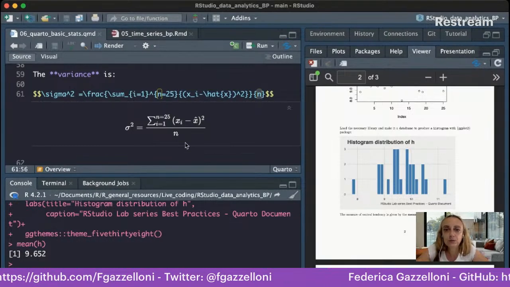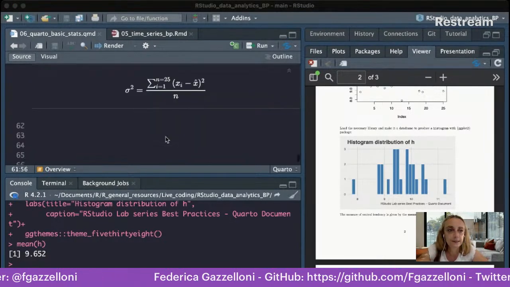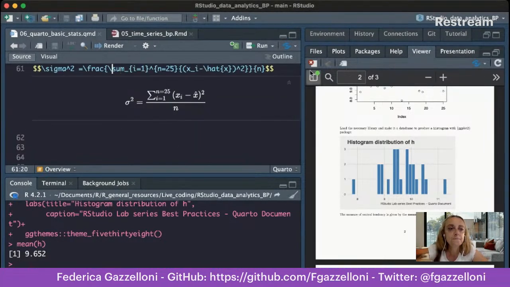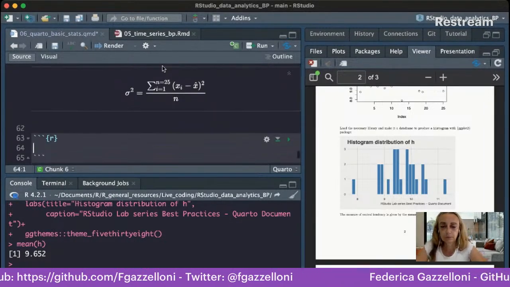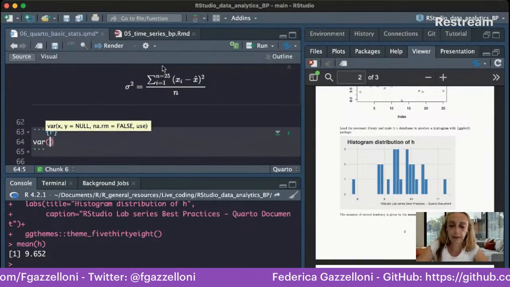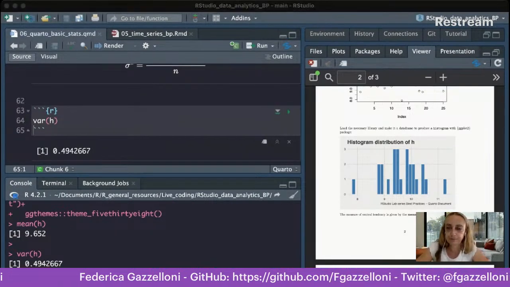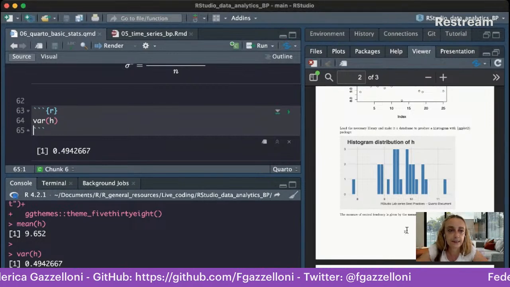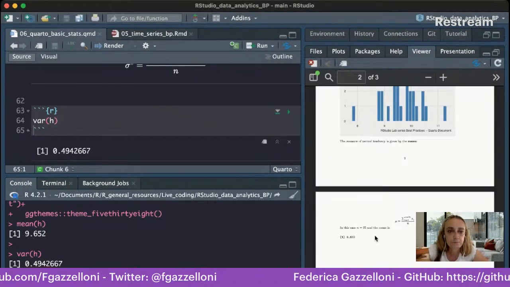So this is the formula, and so we calculate the variance. That's the variance of H, and this is the variance that will appear there, the same as here.